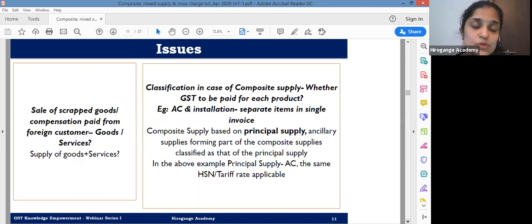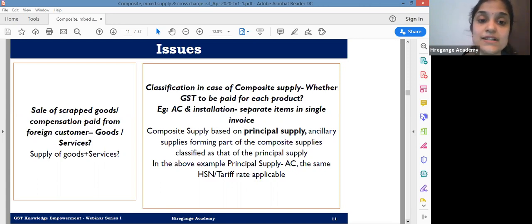But in my view, first of all, there is no supply. Even assuming there is a supply, it could at best be said to be a supply of service, in which case we can very well say that the supply of the service has taken place to the foreign recipient who is located outside India. Payment also was received in foreign currency. The supply was done against a LUT with no requirement to pay GST, so it could be treated as export of service. Credit corresponding to it may also be available.